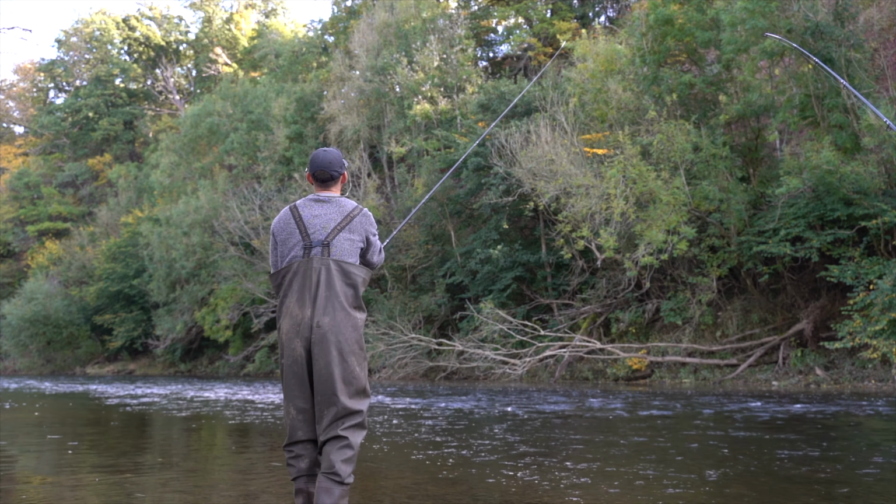So we're still in the swim that produced the two barbel for us last night. Since then, it's gone rather quiet this morning. We fished hard and nothing's materialising. So we've got another section booked, about 15 minute drive from here. So we're gonna pack up now, get all the way back to the van, and then hopefully have a nice afternoon or evening trying to find some decent spots on the other stretch. So yeah, let's get out of here and hopefully go catch another fish.